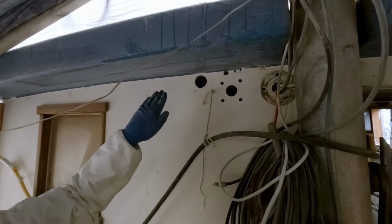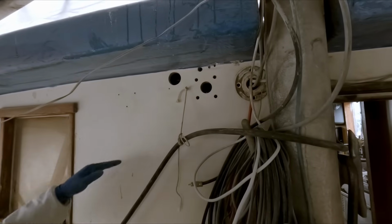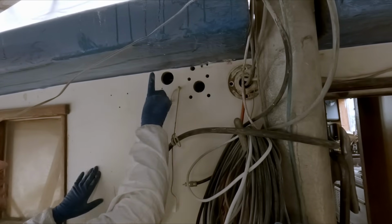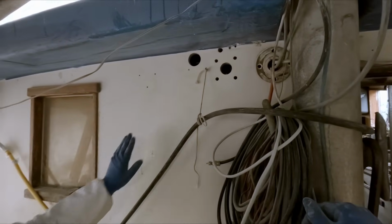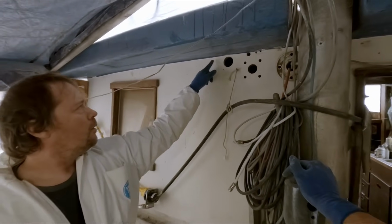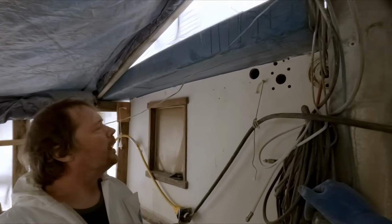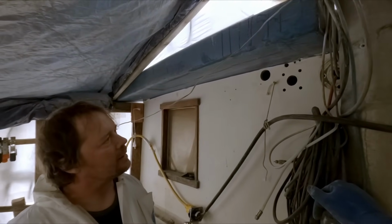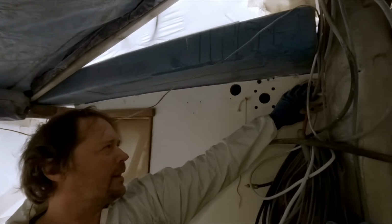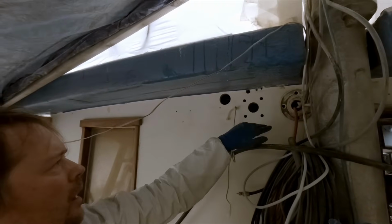We'll probably just make a simple little hood that's slanted, to shed water off of it, and then bring our wires in a loop and up. Same thing with our shore power cord, can go up in there. We'll cut this out so it's easy to get cords in and out of there and not have to struggle and fight that stuff. This one will just get glassed over once we pull these wires out and reroute them. Doesn't need to be back in there, really.